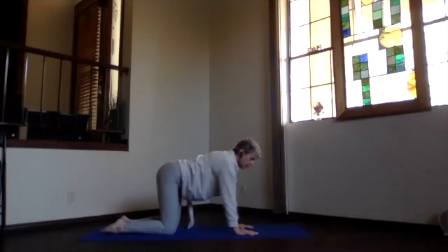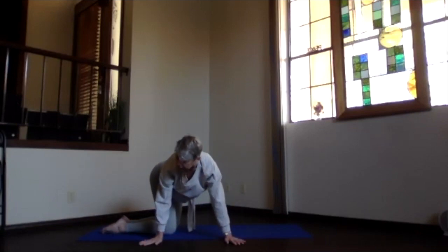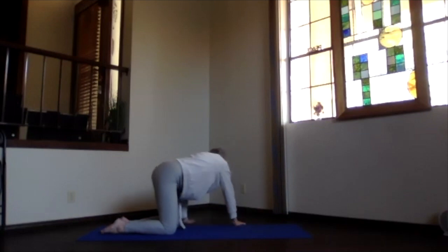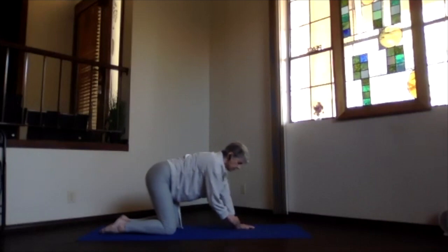And then we're going to do another flat back version, walking the hands back. So a little bit deeper into that lateral motion, bringing the hip and shoulder close on the side you're moving toward. And again, move your hands back to the center and reposition. And then for the opposite side, again, exhale, walk those hands as far back as they want to go, hip and shoulder coming close, opposite side stretching apart. And move the hands back to the center.